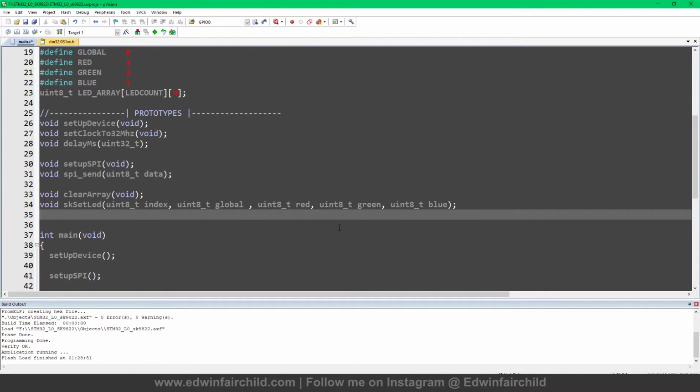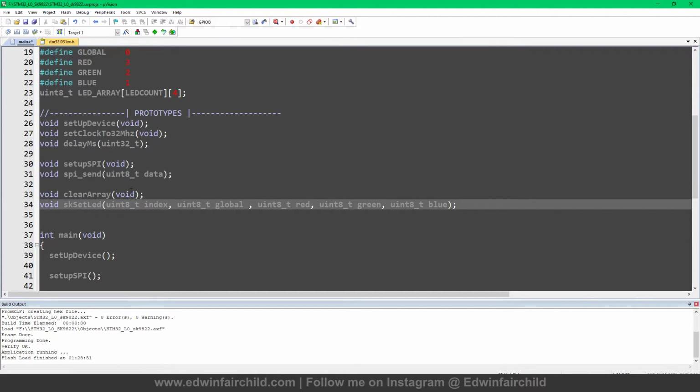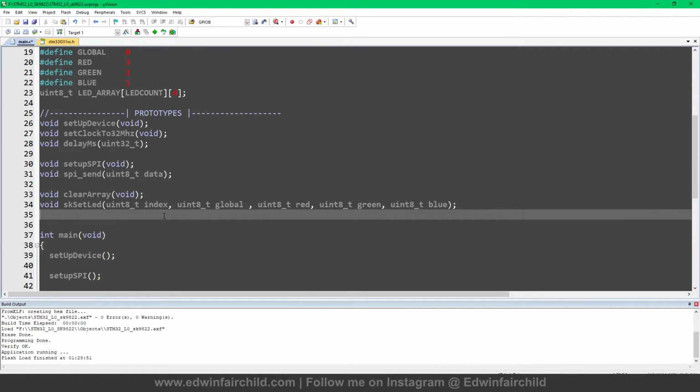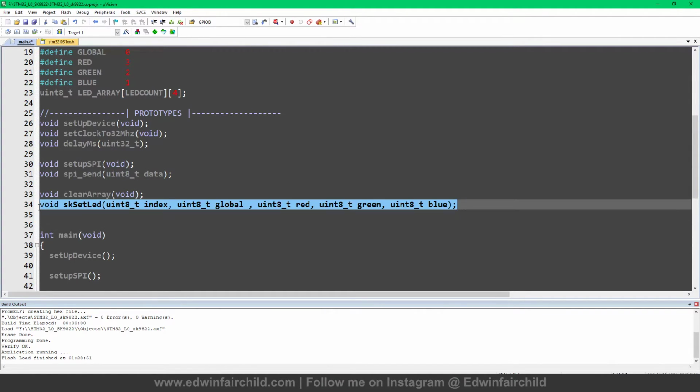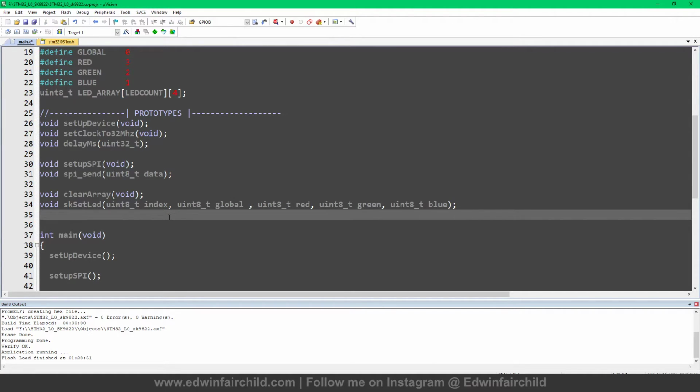Okay. I guess another function, because this just updates the array. It's not really transmitting anything. It's not going to transmit in SPI. Or you can have it transmit to the SPI, right? But what if you want to update more than one? You can just call this function like 20 times, update all the LEDs you want to, and then at the end update the actual LED strip. So I'll have a separate function for that.